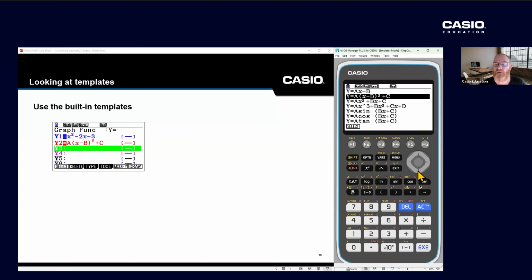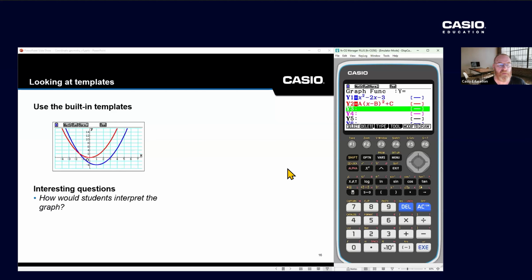Okay. If we choose the completed square with select, that's F1, you can see that we have 3 variables that we can change now, A, B, and C. So now we can compare directly between our quadratic and completed square format. So if we draw, what you get there is, remember that A has the value of 1. B and C are both 0. We haven't changed those, and if you've got, remember to reset the handset, the default is 0. So they are not in the equation at the moment.